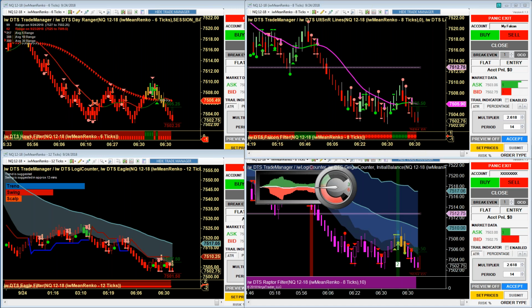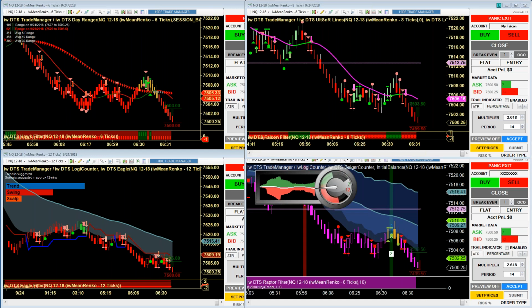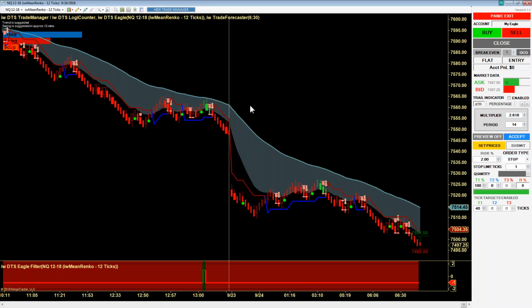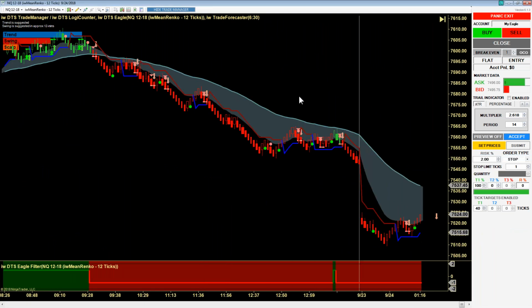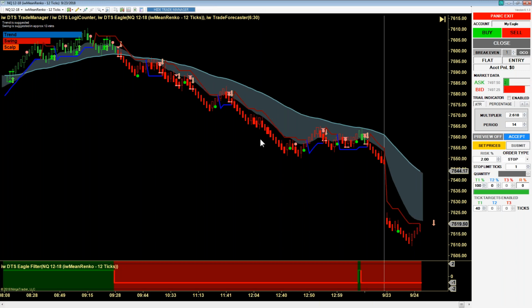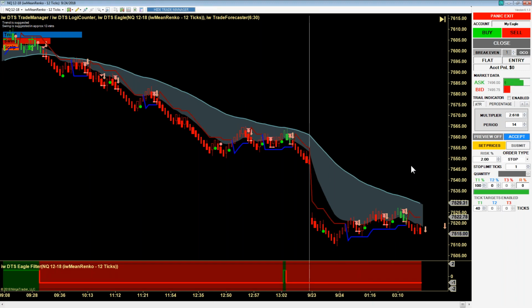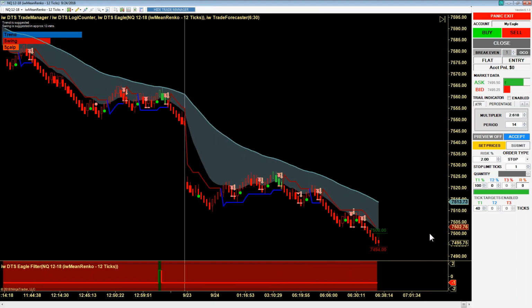Let's take a look at what we got going on here this morning. You can see from Friday's session, the afternoon continuing to decline. Friday was a pretty bearish day overall, the market settling around the 7550 zone. The pre-market drove the market down another 50 points, so we have a rather substantial upside gap here.